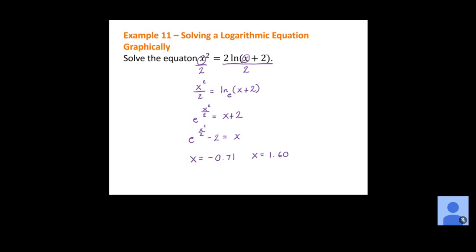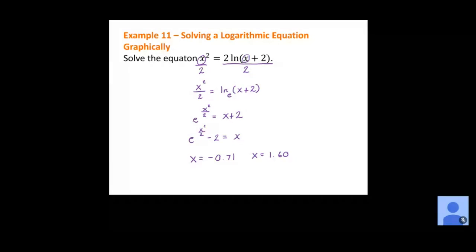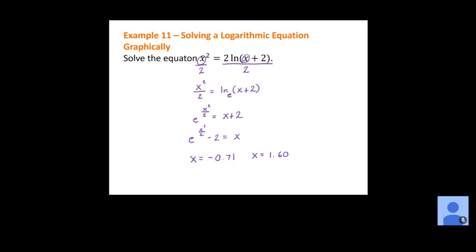Okay. Yeah, Sarah. Why did you enter it on Desmos as x squared instead of e to the x squared divided by 2? My video cut out, so I didn't hear the reason for that. So I just went all the way back to the original equation, right? This said x squared equals 2 natural log of x plus 2. So you could enter either one of those, right? Because the work that we've done all the way up to e to the x squared over 2 equals x plus 2, we could have entered that equation too because they're equivalent. But I just went back to the original and just put the original equation in.